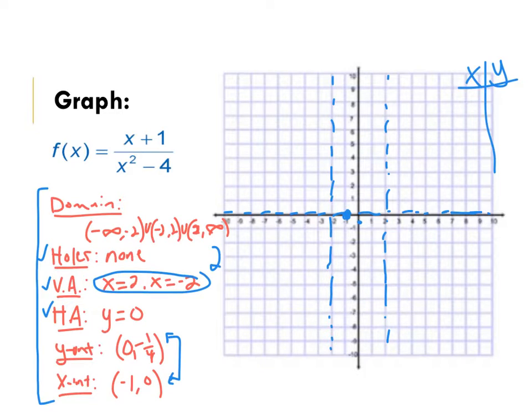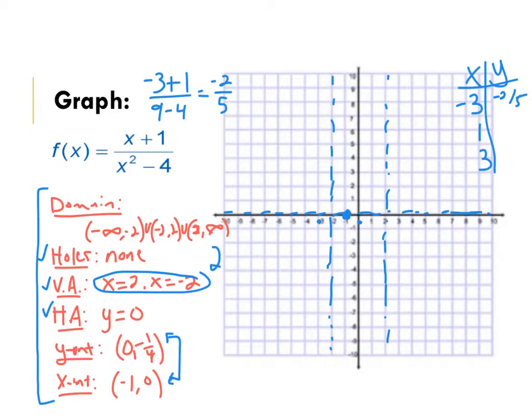When we're trying to figure out other points along this graph, it's good to find some points in the other quadrants. So let's pick values of, let's say, -3, 1, and 3. Those are places where they're in different quadrants. So if I plug in -3 for my function, I get -3 plus 1 all over -3 squared, which is 9 minus 4. If I simplify, I get -2 over 5. It's not a nice point, but we can roughly plot where this is. -3, -2/5 is slightly below that asymptote line.